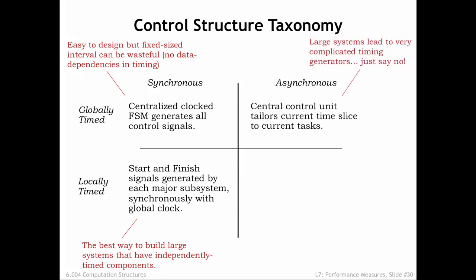It's tempting to wonder if we can adjust the global clock period to take advantage of data-dependent processing speedups. But the necessary timing generators can be very complicated in large systems. It's usually much easier to use local communication between modules to determine system timing than trying to figure out all the constraints at the system level. So this approach isn't usually a good one.